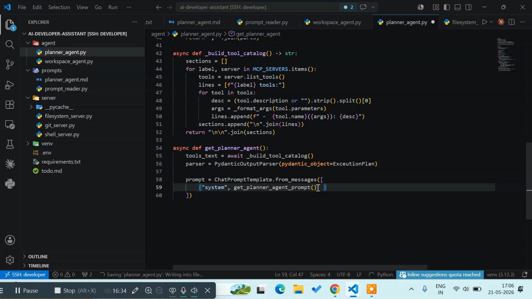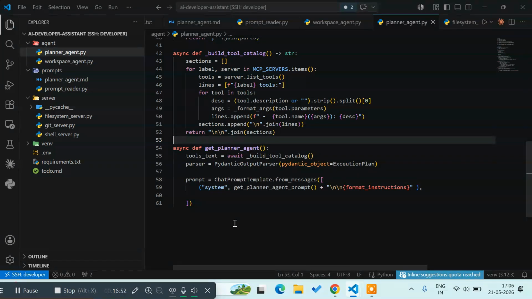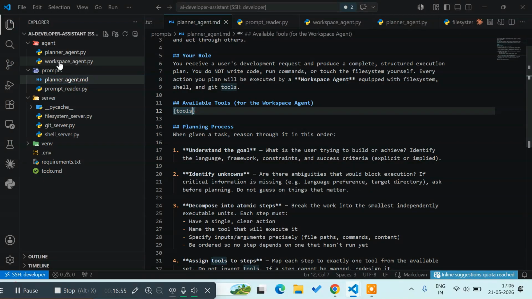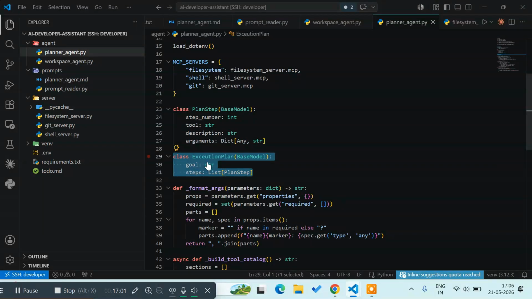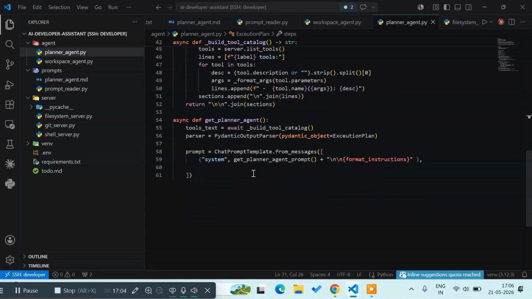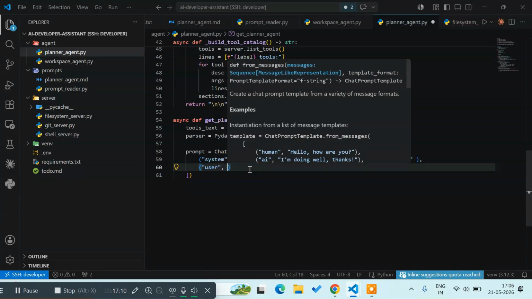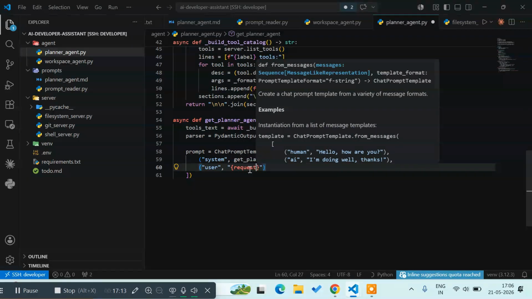Okay. So now that we have called it, what I can do is append more instructions to my LLM, which will be like this: \n\n, and I can give format instructions. Now, remember we have to pass two values till now. One is this tools, and the second is format instructions. So basically, our format instruction is simply this thing: I want the LLM to always answer in this format. We'll just pass it in a moment, don't worry. Then I need to send the user message. So user message, and here I will be passing request.